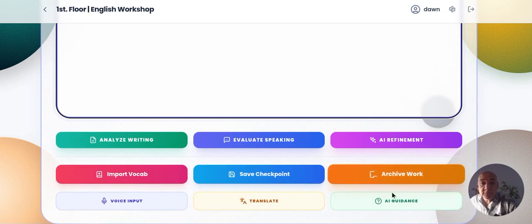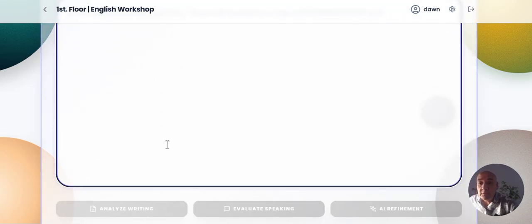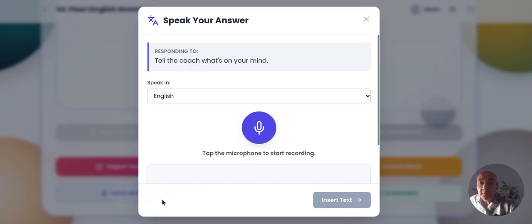All right, so once you save your work and download the PDF, you could delete that because it's saved. And then you would go down to voice input. And here, you wouldn't read word for word what you wrote. You would just reiterate what you wrote. You want your speaking to be natural, which is one of the criteria in the spoken feedback report.